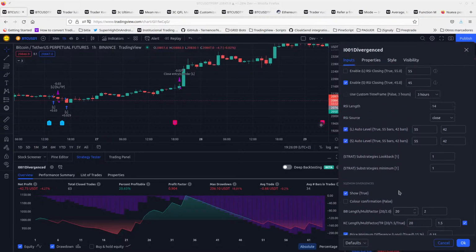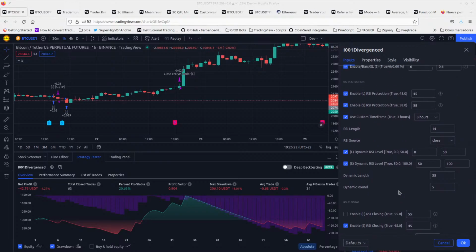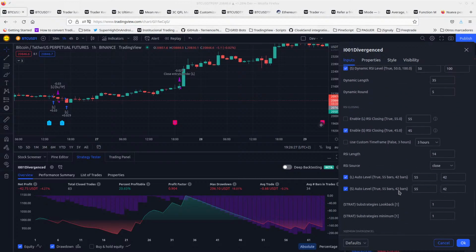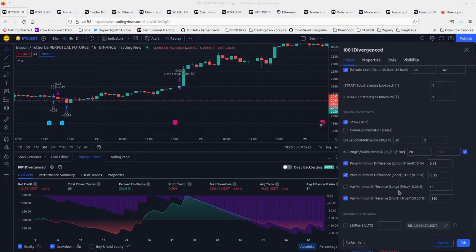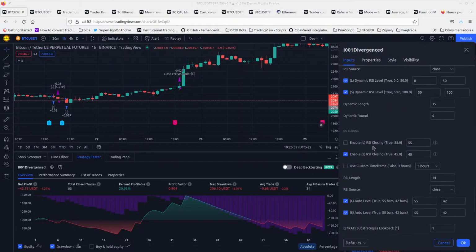So the question is, is it worth ignoring short positions when you are going long only? And when that happens, when are we supposed to close the order? Because we already had the RSI closing. Say this is too much overbought, we are going to close.